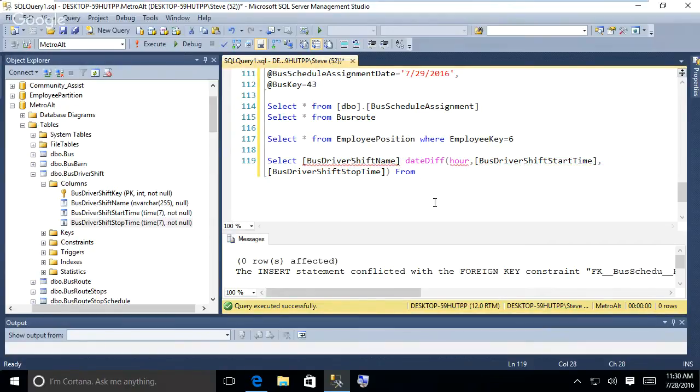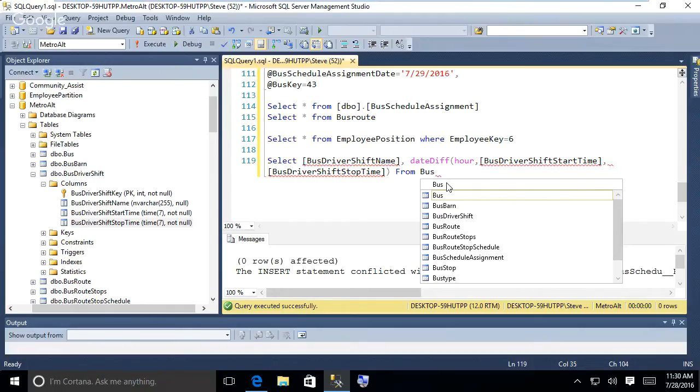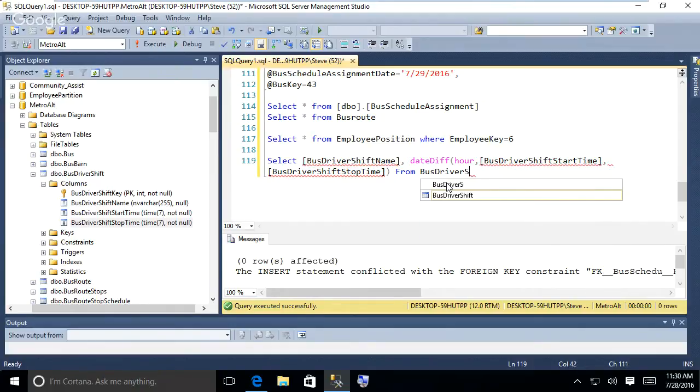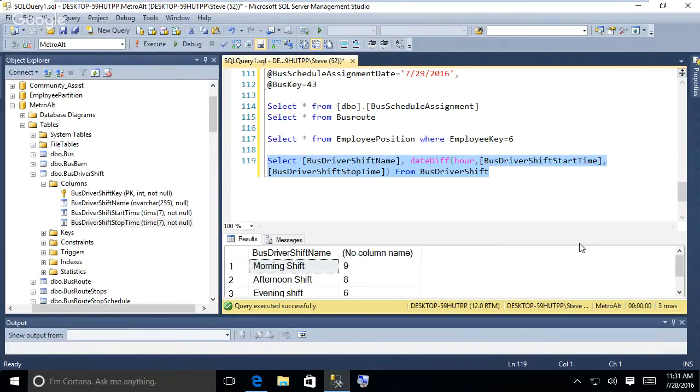I'm not going to have that in the final query, but I want it right now. What I want to know is if that equation gives me the right hours. Morning shift is 9 hours, afternoon is 8, and evening is 6. Okay, so that gives me what I want.